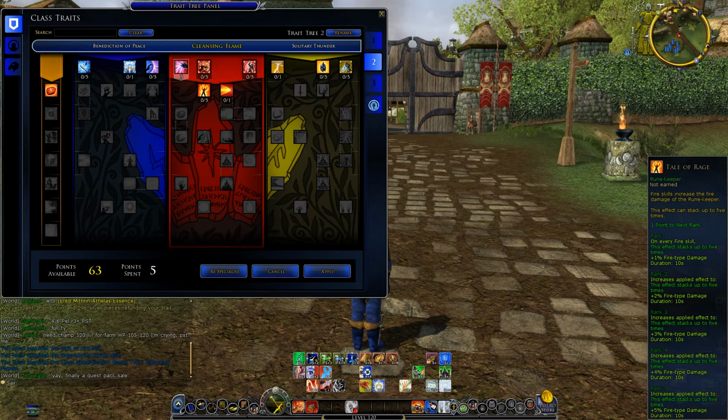But in this row, we get two traits, and the first one here is a stacking damage buff. So every time you use a fire skill, you get a fire damage buff that lasts 10 seconds, and that will stack up to 5 times. So if you use 5 fire skills, you'll get the full benefit of that stacking 5 times. So at rank 5, for example, if you use 5 fire skills, you have a 25% fire type damage buff. And it does take a little bit to build up and kind of plays to the dot, more sustained damage theme of the Redline Fire Rune-Keeper here. But it's still something while leveling, even using one fire skill, just getting the plus 5% raw damage from using one skill will be helpful.